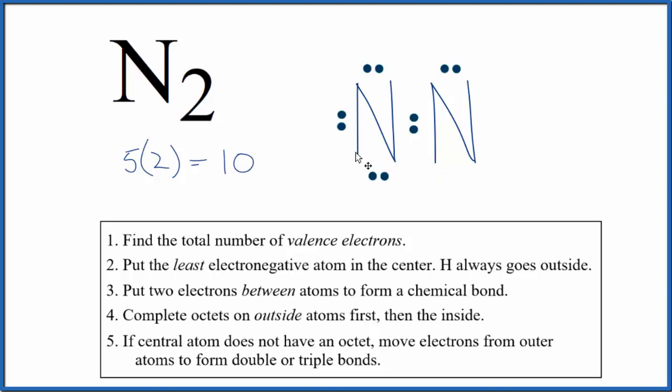Here's how we fix this. We can share electrons, since we have two nonmetals here, so we could move these two here to the center to form a double bond. Now we're still using 2, 4, 6, 8, 10, but we have 8 on this nitrogen, and only 6 on this nitrogen.